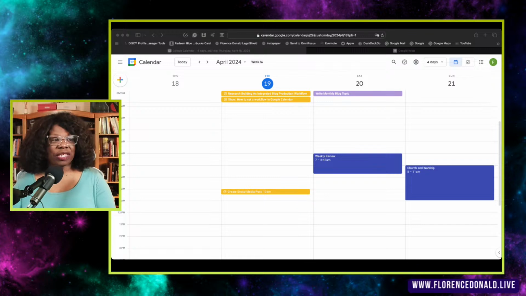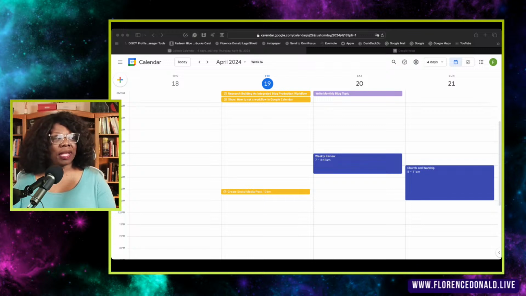I've got it in a 4-day view, but let's just do this. This hamburger up here in the upper left, if you're not familiar with these terms, when you see these little straight lines in the IT world, we call them a hamburger. So this hamburger up here next to the calendar icon has a feature where you see I've got the times down here on the left and the plus sign right below.